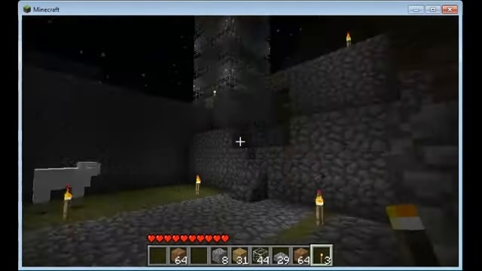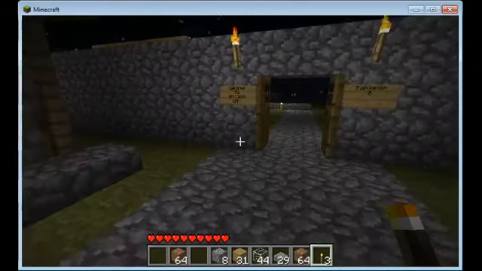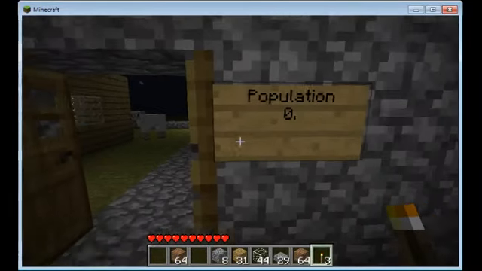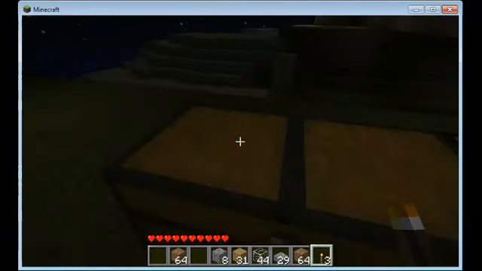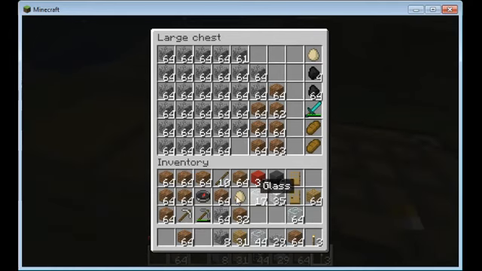Those are the gas pumps. This is the entrance into, if you guessed it right, Raccoon City. Population zero, because nobody lives here yet. But they just got an unbelievable amount of cobblestone.